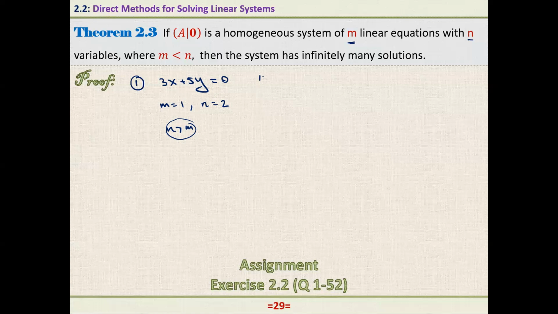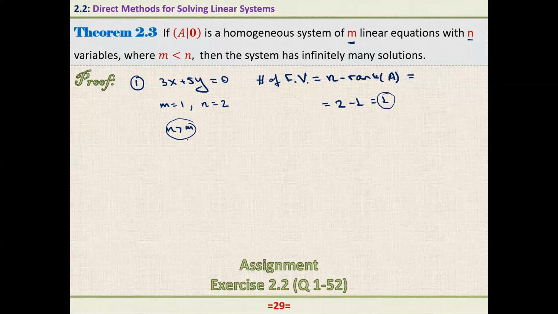Why? Because the number of free variables is equal to what? If you remember from the rank theorem, that's equal to n minus rank of A. And what is rank of A? It is the number of non-zero rows in the reduced echelon form of the matrix. Here we have only one non-zero row, so that is equal to 1. How about n? n equals 2. That's 2 minus 1, equal to 1. That means if you solve the system, we will have one free variable. One free variable means it has infinitely many solutions, because a free variable can assume any value, right?